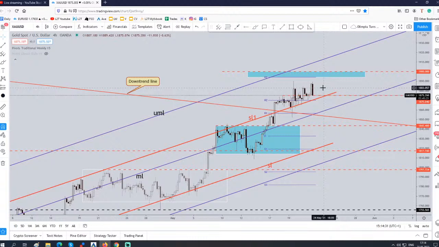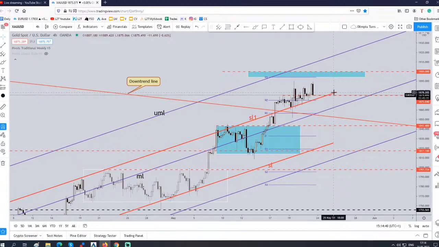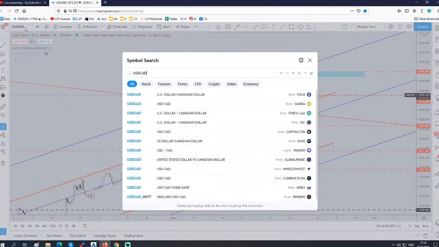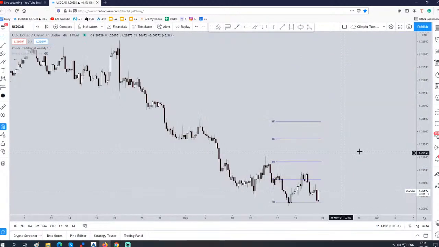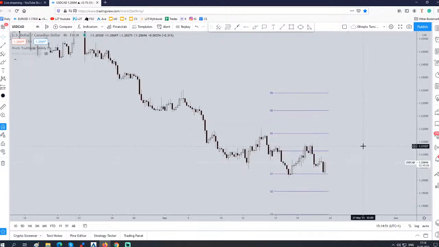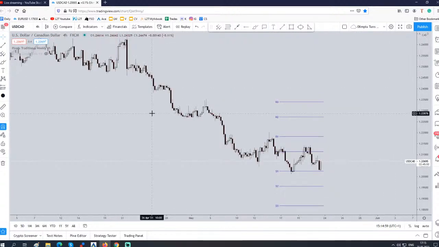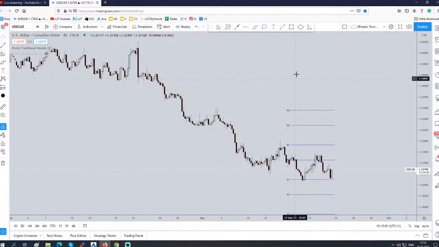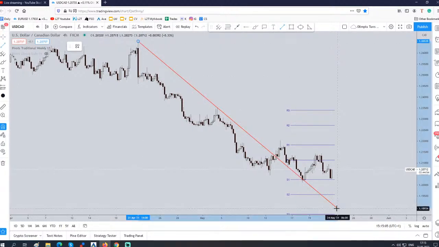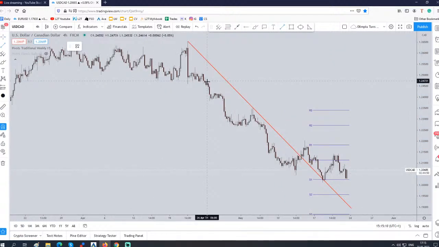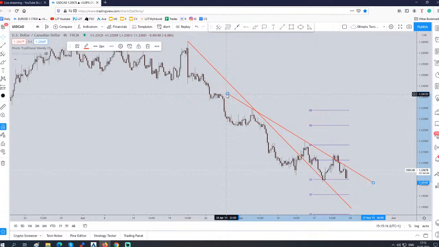Armand, can we get an update on the US dollar versus the Canadian dollar? Yeah, I will take a look on US dollar versus the Canadian dollar. Yeah, right now we don't have something on gold, guys, only because we are long in silver. So right now the price of the US dollar versus the Canadian dollar increases only because the DXY has increased as well. Okay. So right now here in the US dollar versus the Canadian dollar, we still have to wait because the bias is still bearish.